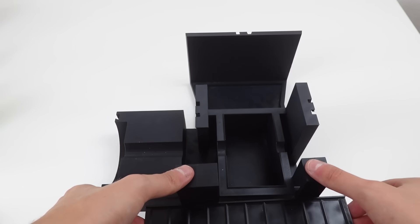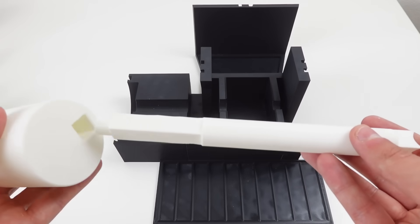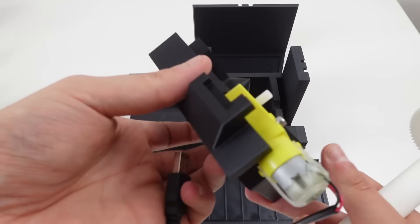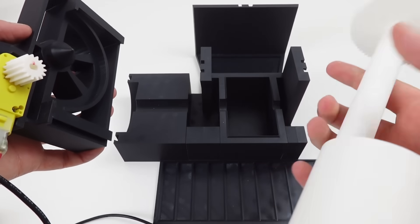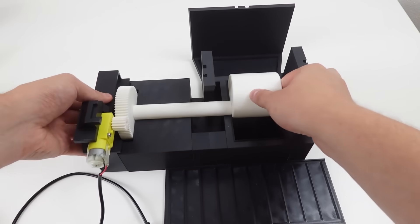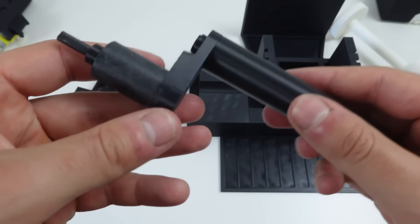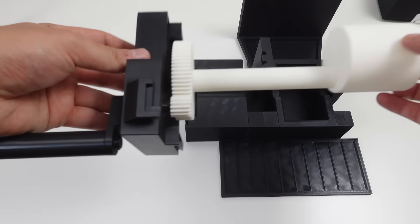Tap in the holder for the trays. Use this axis and push the eccentric cylinder and this gear onto it. Now take the motor block with the motor already screwed on. Align both parts like this and slide it in from the top. If you want to operate it by hand instead, assemble the hand crank, fix it with this little clip, push it through the hand crank lock and slide the gear on it. The rest is identical with the motorized version.